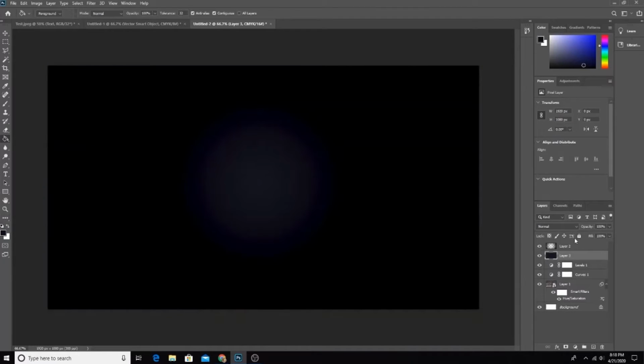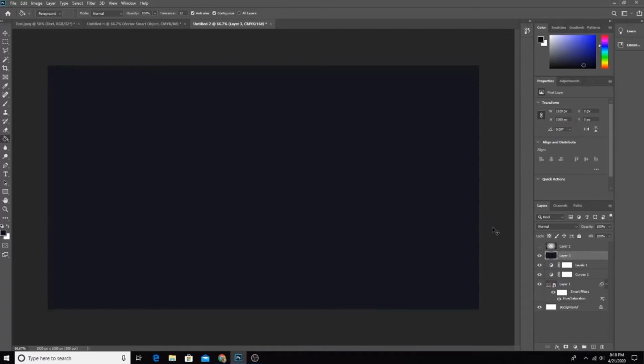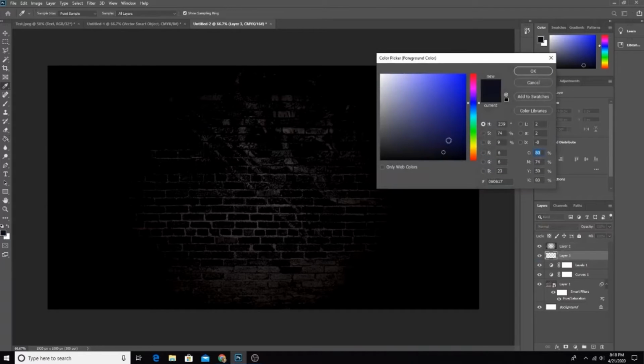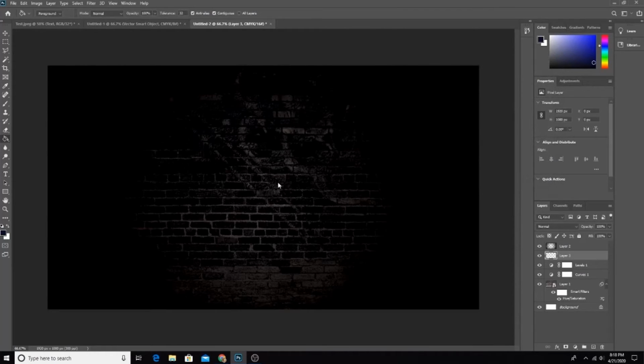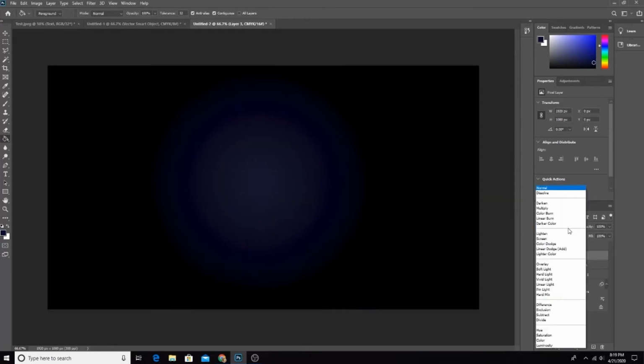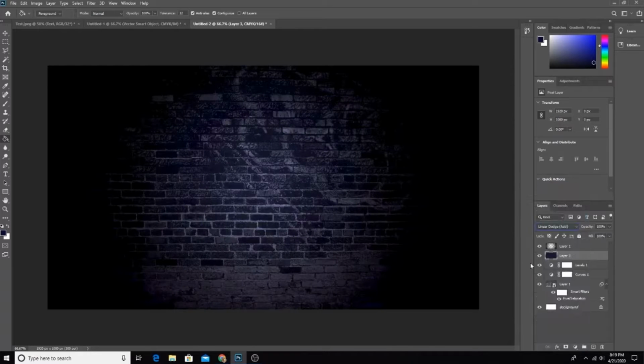Not a big fan of that color, actually. So let's find another color. One with more blue instead of gray. Okay. Alright, now that we've done that, we're going to change the blending mode to linear dodge add.